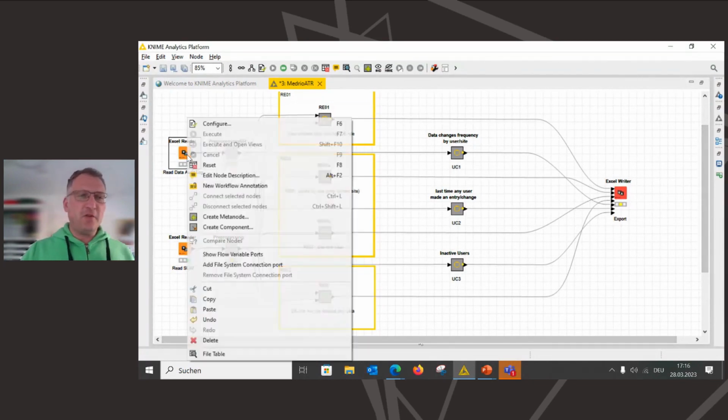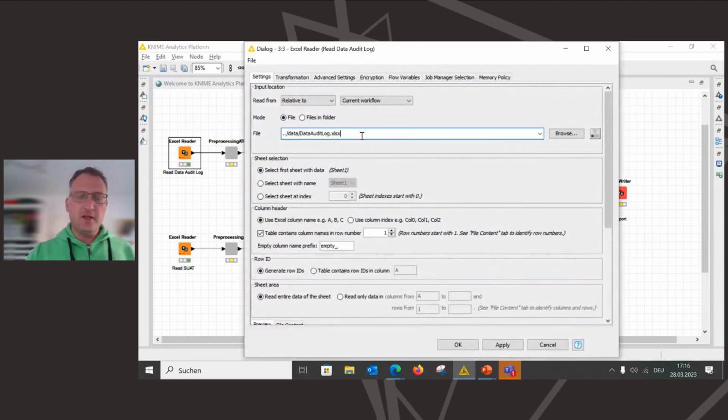What's also great is that you can configure your nodes. Here it's pretty simple. We import an Excel file where we define where we get the data. Of course, it's also possible to get it directly from the database. What we also did is get the data directly from the EDC system via HTTP request. We did this too, but this is simply an example here today. Here you have a lot of options, like defining if you have a header in the Excel file, at which row the actual data starts, and many more options.